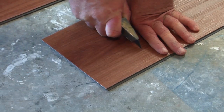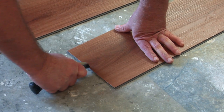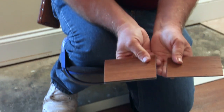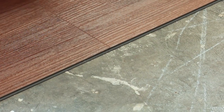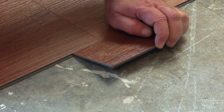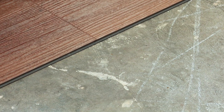For tile, use the same technique. If there are any gaps, we recommend using a small scrap piece of plank or tile with a lock on the edge. Lock the scrap piece to the area requiring tapping and lightly tap the edge of the material. This will bring the plank or tile edges tight together.